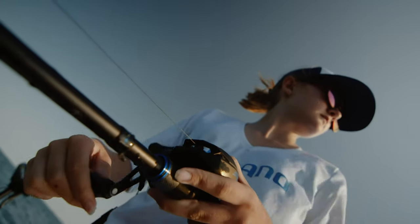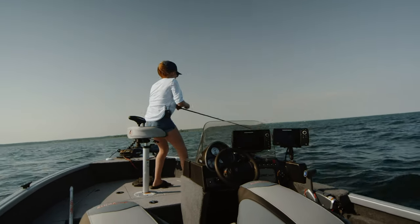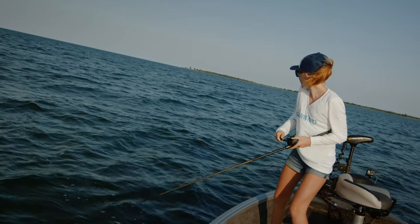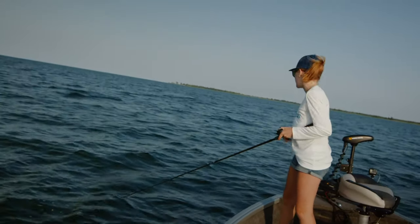Last summer, I went out to test out the new Shimano SLX DC reel. I had actually gone smalley fishing, but I made the mistake of only bringing a heavy action rod. I had not caught many smallies because I was using a heavy action rod, and out of frustration, I decided that I would go largey fishing the next morning.